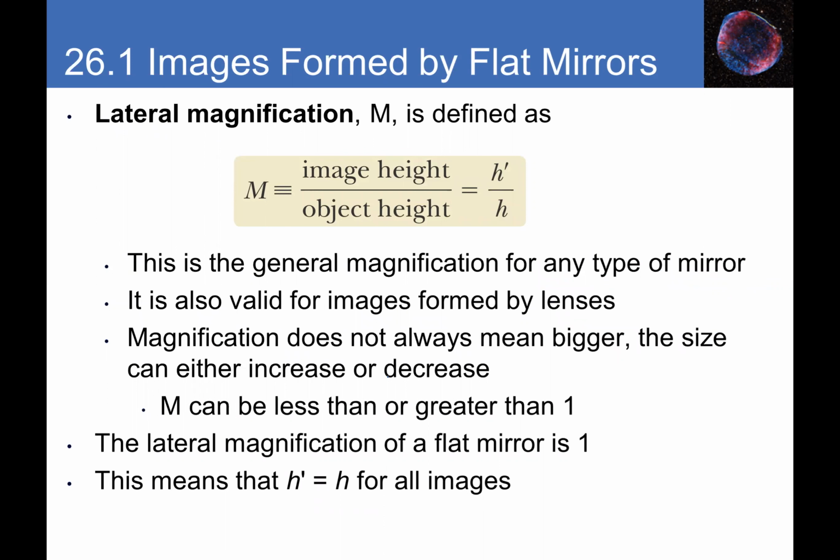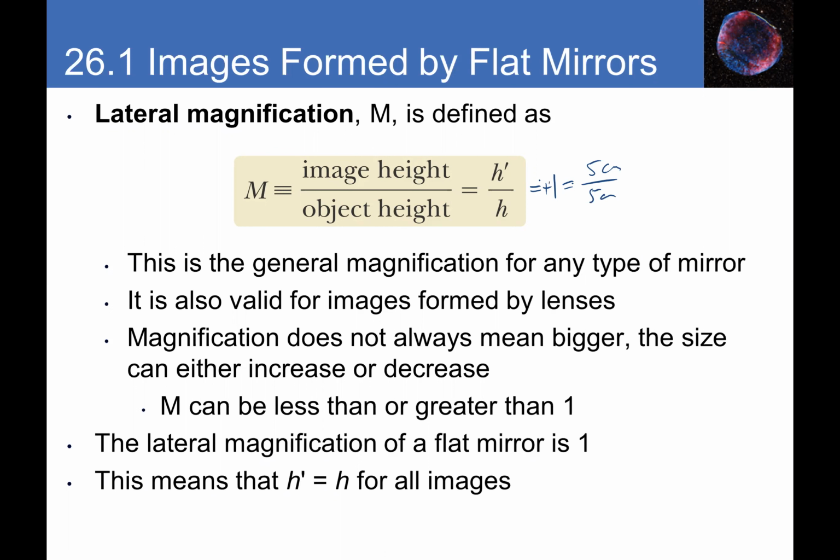Now, one thing we can do here is to use the ratio of image height over object height, h prime over h, to find what we call lateral magnification. The magnification basically tells us if the object and image have the same size. For example, if I calculate h prime over h and get 1, that means they are of the same height. So technically what I get here is +1. If the image is 5 centimeters and the object is 5 centimeters in height, I get +1.